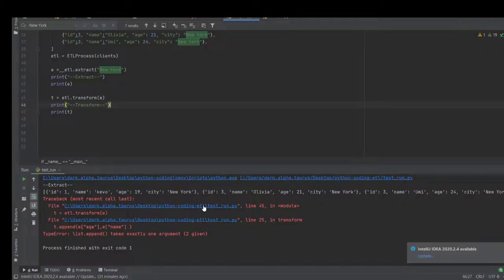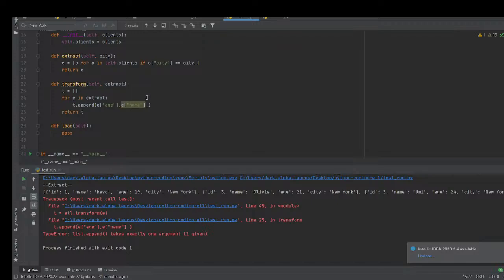Oh lord. This append takes exactly one argument, 2 given. Really? 2? Oh, I did not close it properly, or what? What happened? Oh, it needs to be, oh gosh. You see, this is why I prefer not to code in the IDE, because it's going to help you fix some things that you won't be conscious of, right?